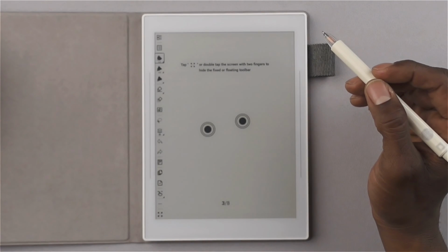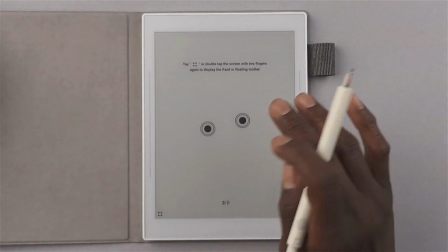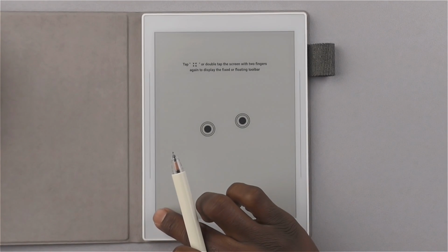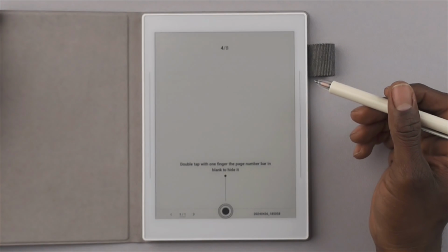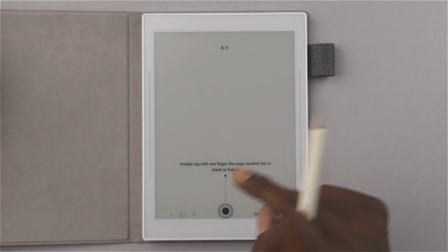All right, so we're in the note-taking app right now, and this is it basically. There's no other app other than a drawing app and the Kindle app on this particular device. It's super focused in that way. It has a little more versatility than the Remarkable 2. The Remarkable 2 is, like I said, super focused as well, but it's super simple too. There's nothing to really learn about it. What you see is what you get with that device. And for people who just want to jump in and get their writing done, that's what you want, right?